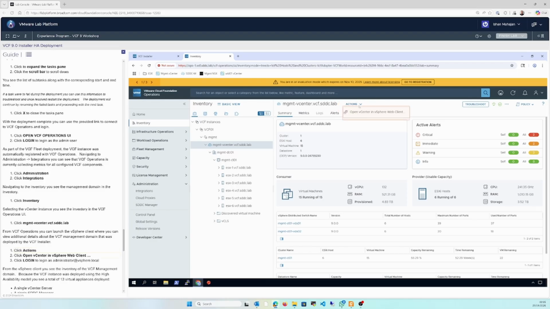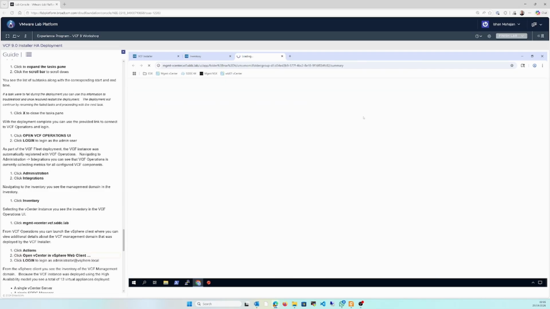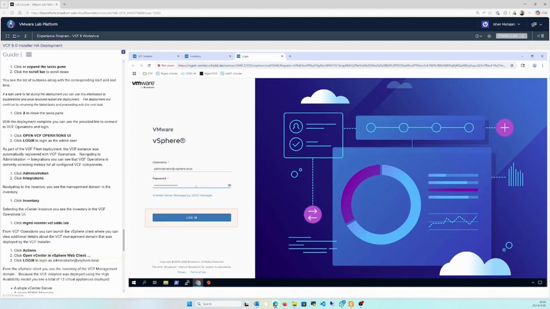Click on actions after selecting the VCF SDDC management. Open the vCenter server. So this is the vCenter instance where we are logging in.